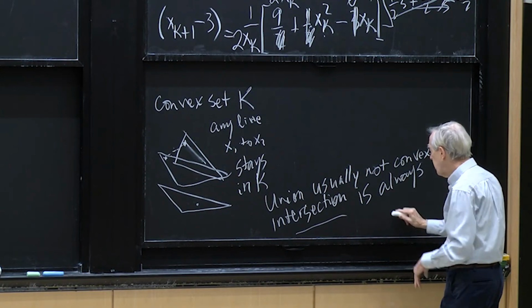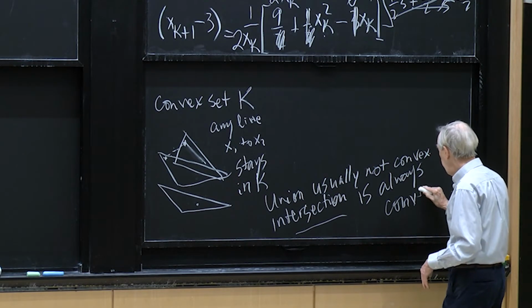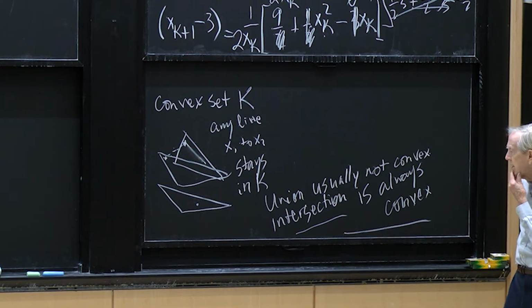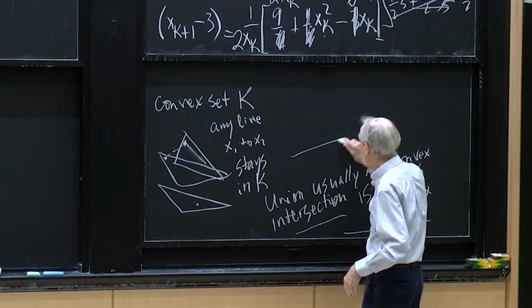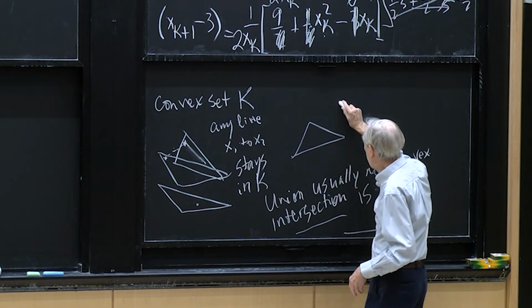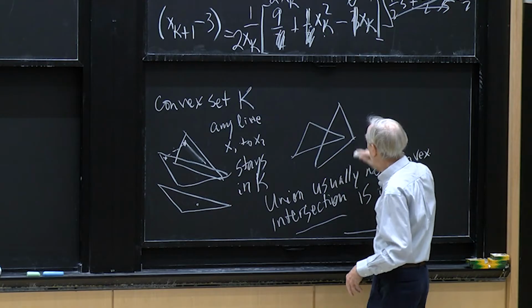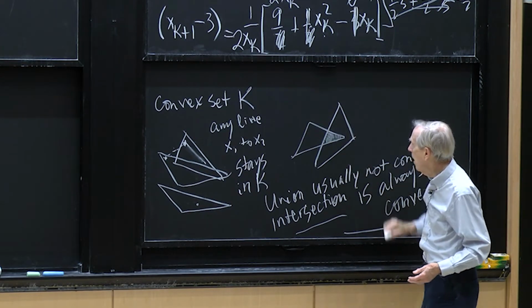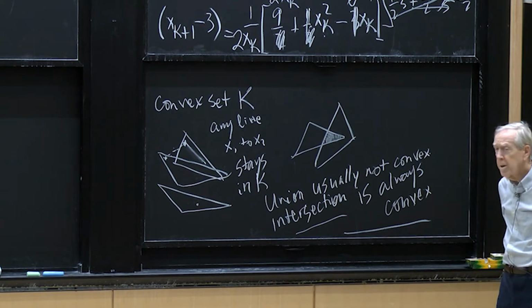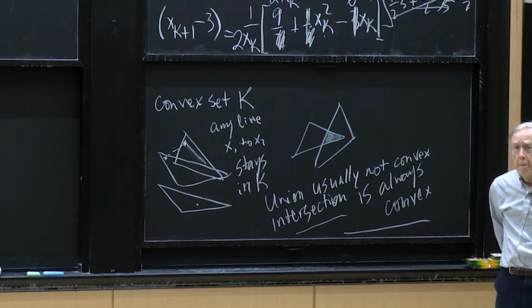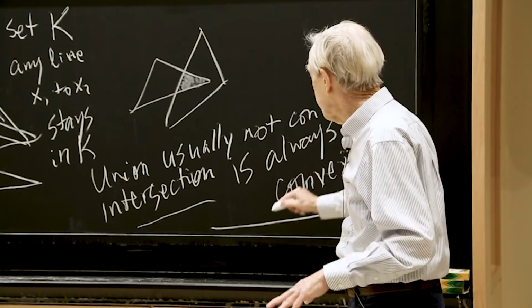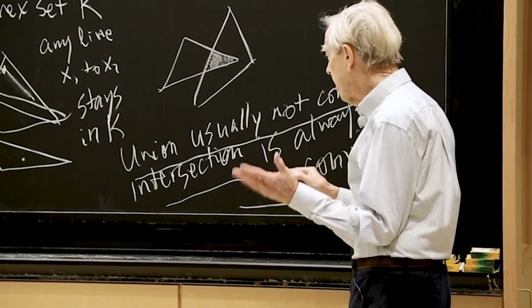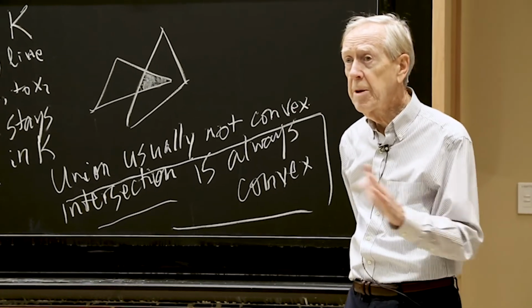Okay. But now is the intersection always convex, assuming the 2 sets that we start with are? That's an important fact, that the intersection of convex sets is convex. Let's just draw a picture that shows an example. So what's the intersection? Just this part, and it's convex. Okay, can you give me a little proof that the intersection is convex? Let me start the proof.